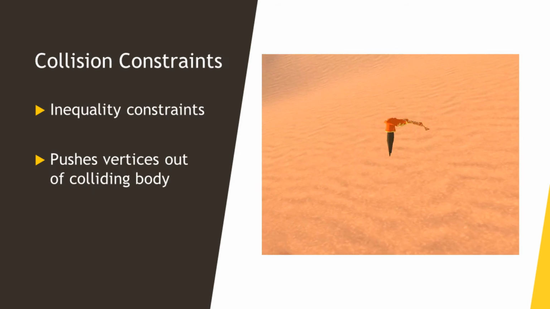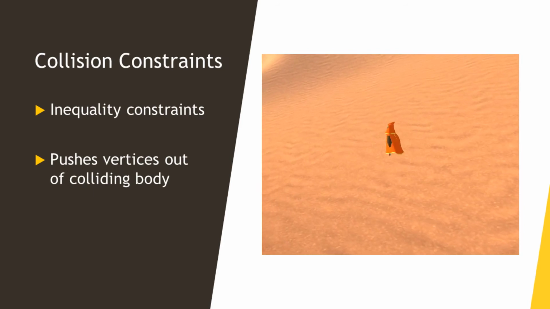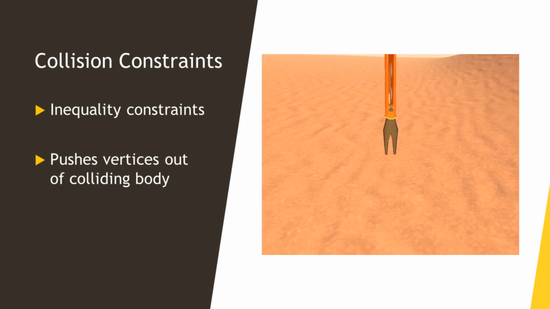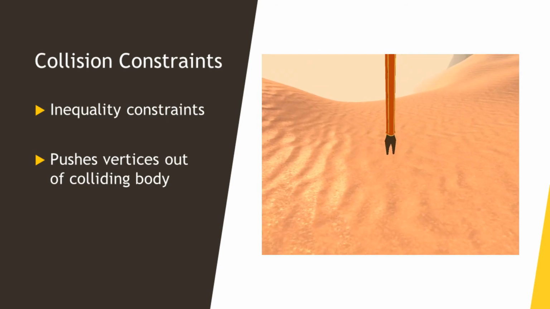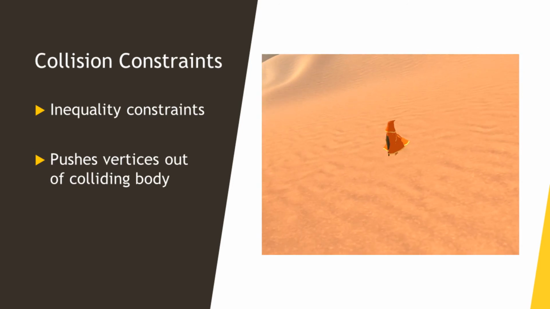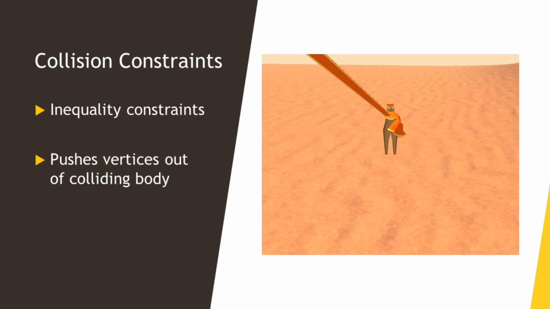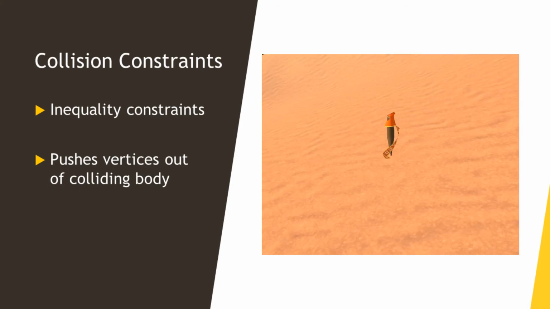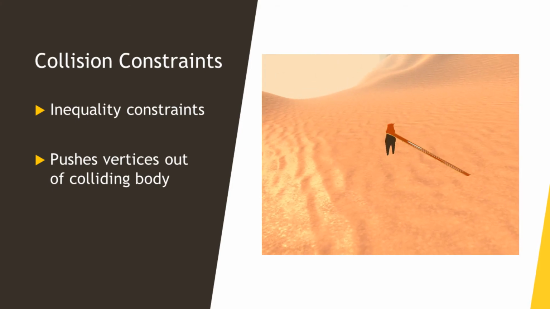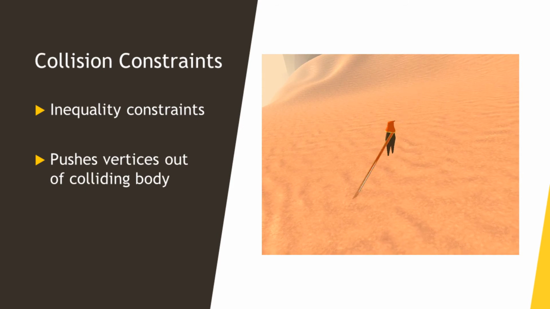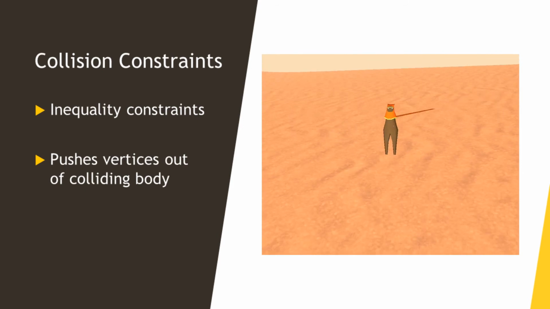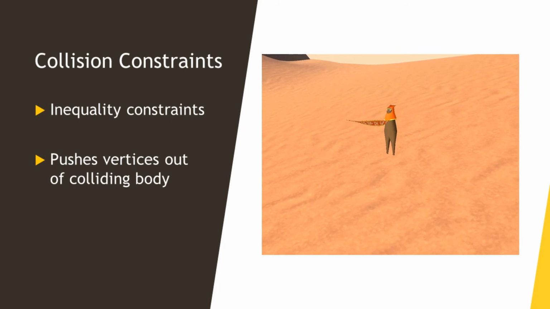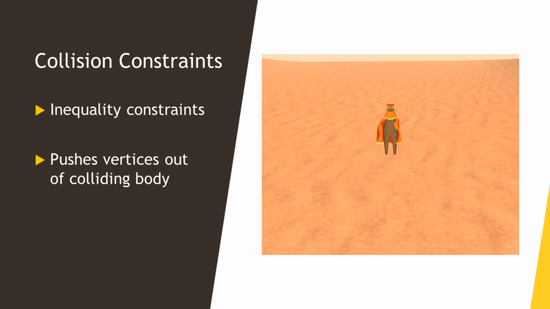In addition to distance constraints, the clothes of the player need to collide with the player itself, otherwise they would just fly through him. To address this issue, we implemented collision constraints. These are inequality constraints that attempt to push a given vertex out of the colliding object if it tries to get in, or is already inside. In order to generate these constraints, we cast rays from all cloth vertices. Should a ray intersect the collider, then a collision constraint is added to that vertex.